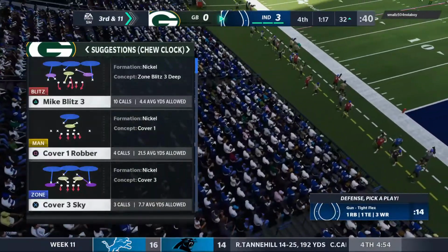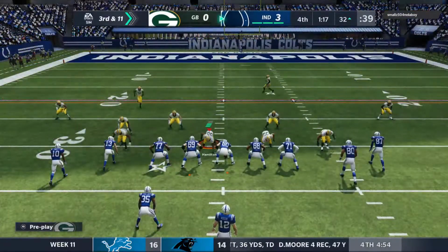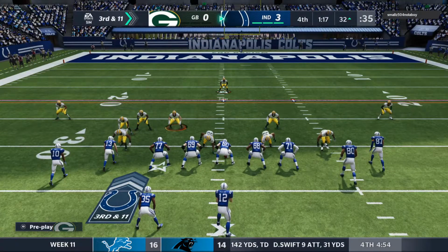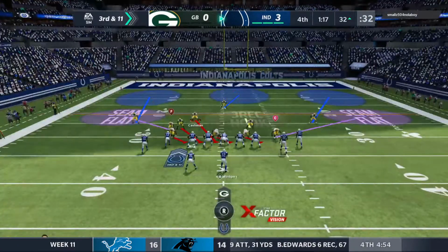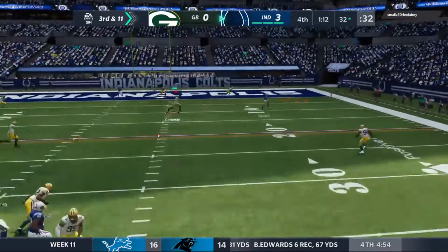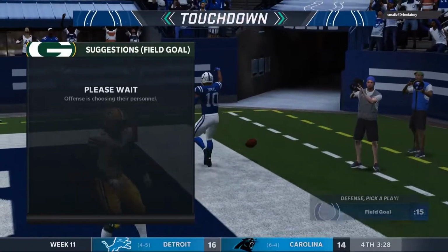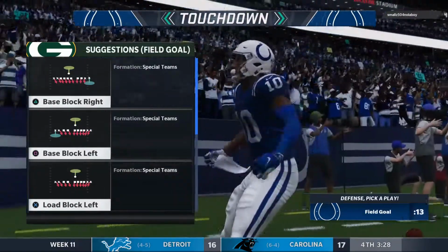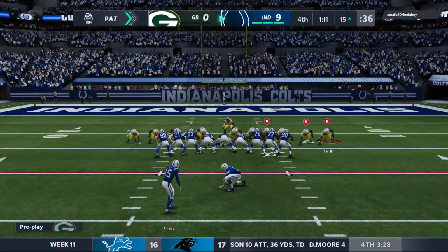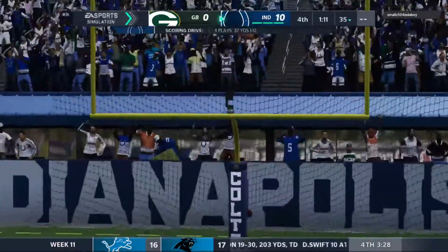And now the question everyone's wondering, look at the clock, late fourth quarter, do they put the ball in the air here on third? I don't. I run the football, and I tell my offensive line, no leakage up front. I don't want my running back hit as I hand the ball off to him. I don't want any type of an issue. But if I am going to throw it, quick throw, out to the perimeter, maybe one of my best receivers. And he'll get into the end zone. Touchdown, Indianapolis. Curtis Samuel, his 4th touchdown on the year. And the Colts, they add on to their advantage. It's up and good, and that'll increase their lead to 10-0.